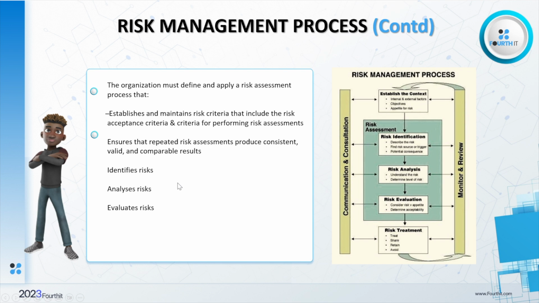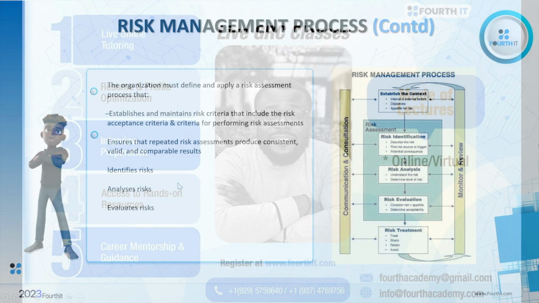Every organization must define and apply a risk assessment process. Why? Because for you to be able to establish and maintain risk criteria, including the risk acceptance criteria and criteria for performing risk assessment, there needs to be some structure. We need to make sure it's a repeated procedure that we are always doing, for consistency, and for us to be able to validate and compare the results.